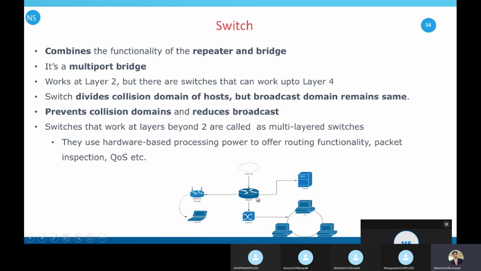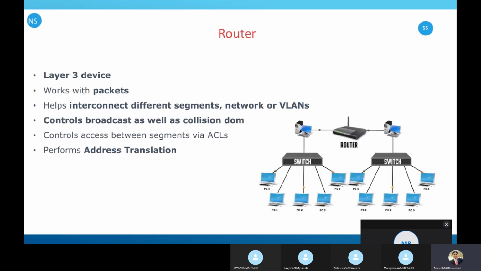The chip is inside the switches, and the switch is going to maintain the IP address and the MAC address of the devices. Suppose this computer is going to communicate with a particular system. So the request goes to the switch, and the switch is going to say whether this is your LAN device or a WAN device. Suppose the switch is not going to find the IP address of the system. So it is going to send the traffic to the router. Okay.